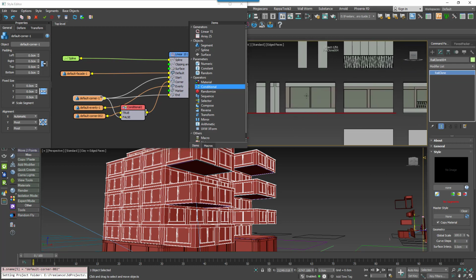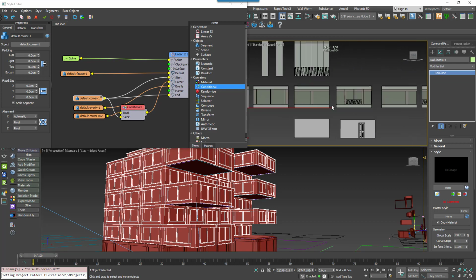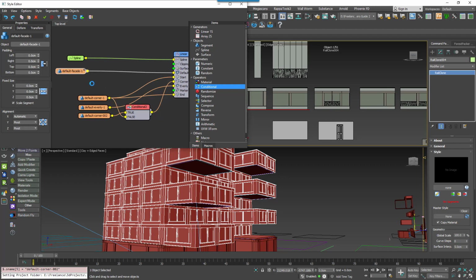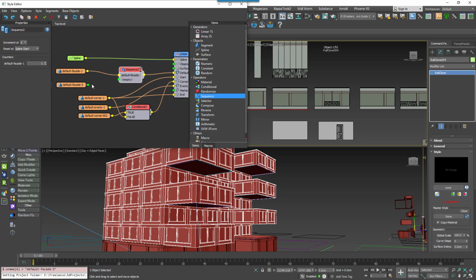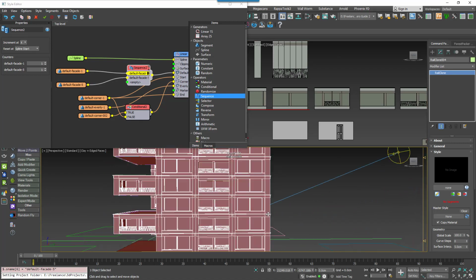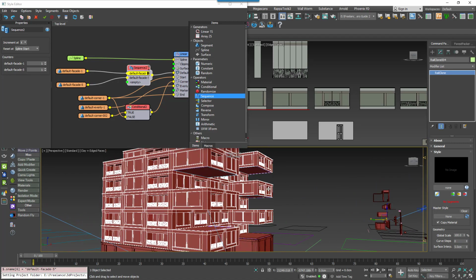So with that done, we're now going to swap out the main geometry, the facade geometry, and add some segments which have got balconies. So I'll just pick one from the scene as a new segment, and then I'm going to wire it for a sequence operator. So this will create a pattern of balcony and non-balcony, balcony, non-balcony, all the way around. That works really well. But what about if we want to randomize the types of balconies?